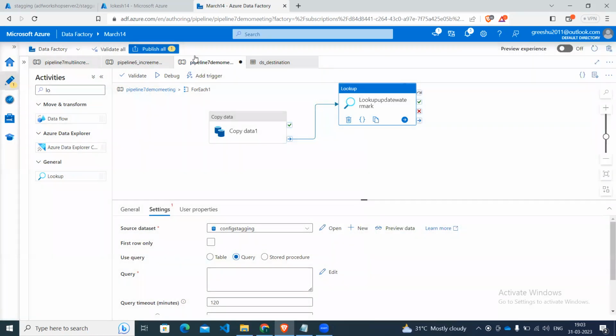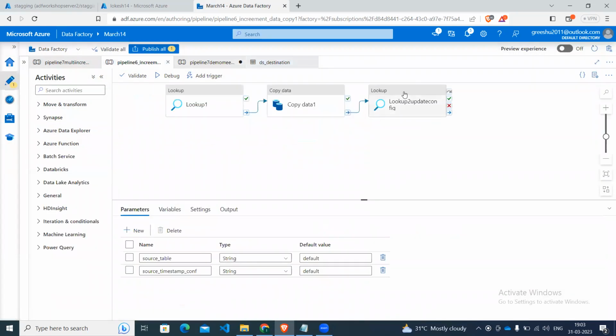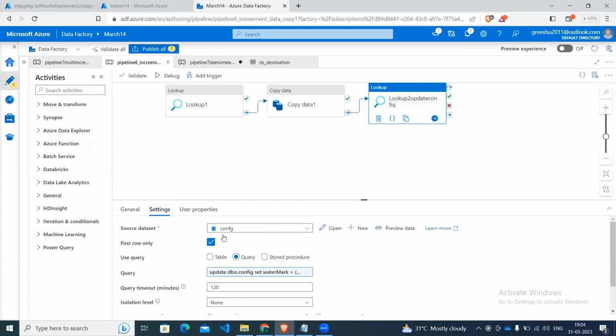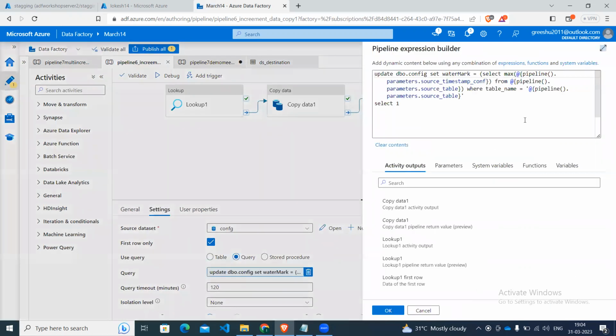Cancel. Go to our previous incremental. Lookup for configuration, go to settings. Copy everything. We can update or modify according to our use condition.